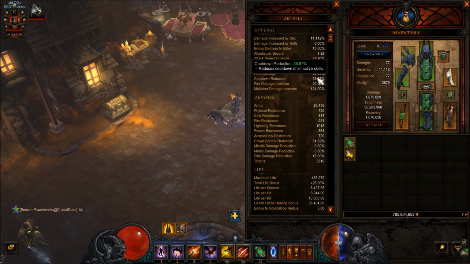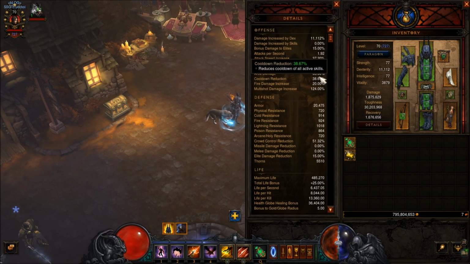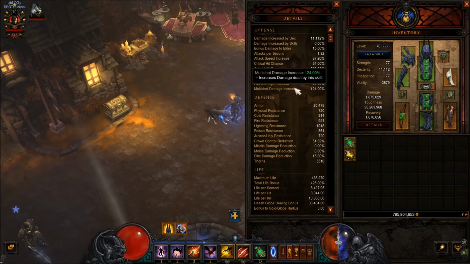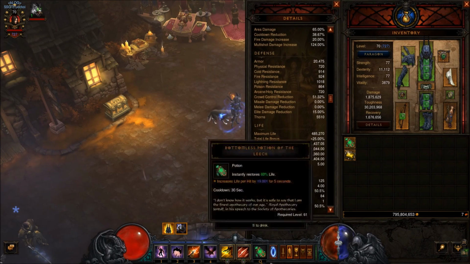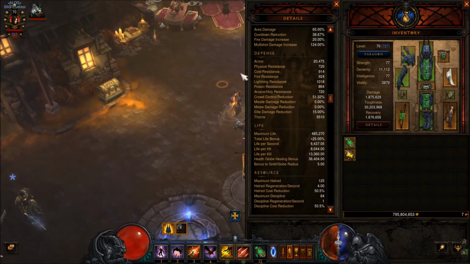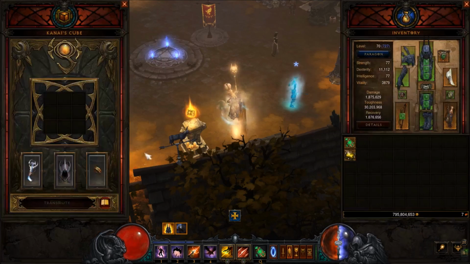As far as cooldown reduction, I have 38.67%. I could afford to lose about 8% of that. It does diminishing return, so the reality is I will be hovering around 33% with the ideal gear setup. On top of that, I do have 84 discipline, which is the point we can get to without diminishing returns. With this particular build, I should have a discipline cost reduction a little more than that.